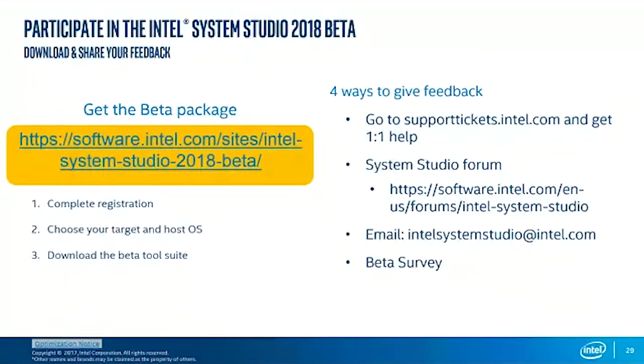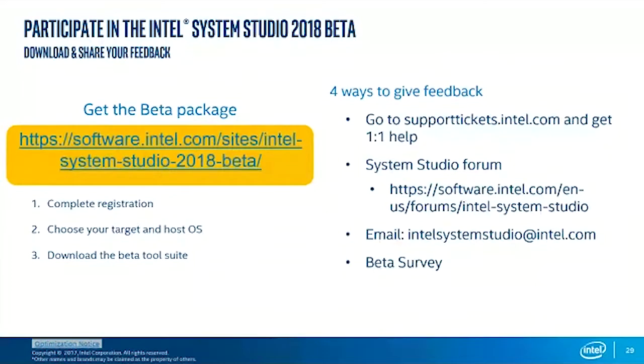All right. So I went through the three major categories for development covered by Intel System Studio: how to do analysis, how to build and optimize your code, and how to do debugging and robust code checking.